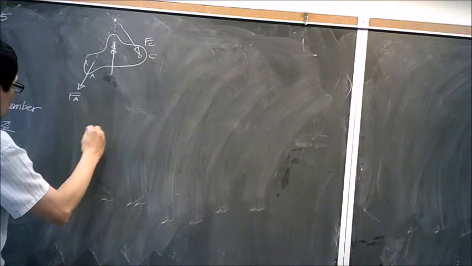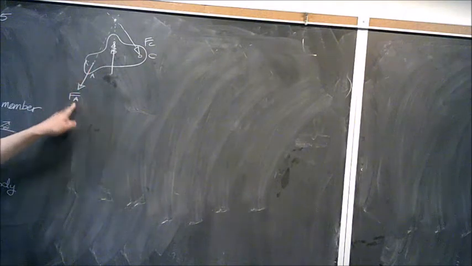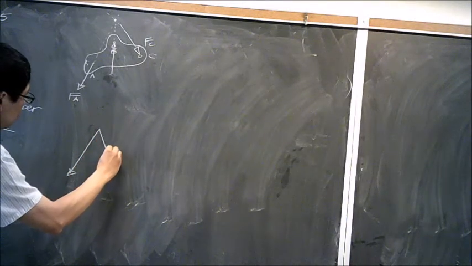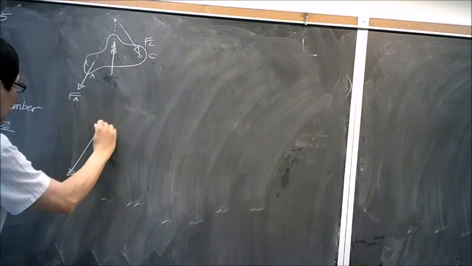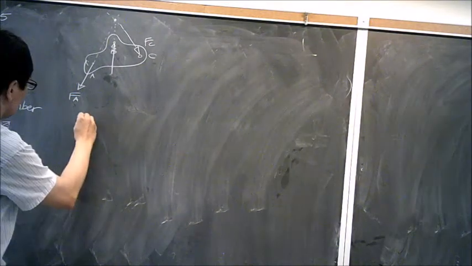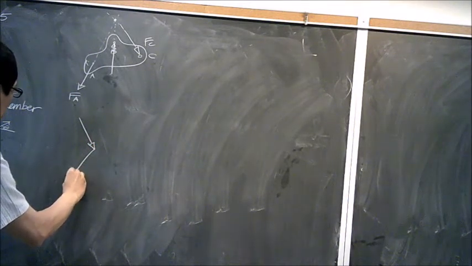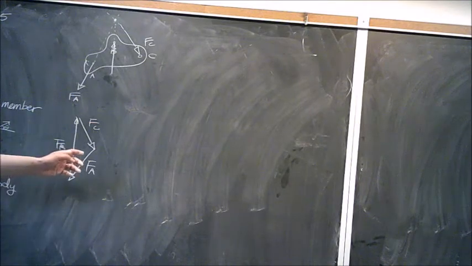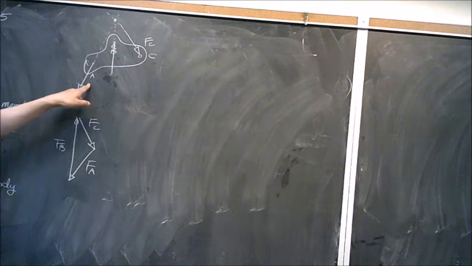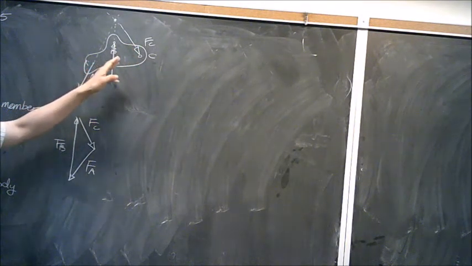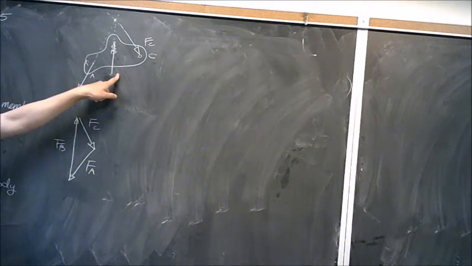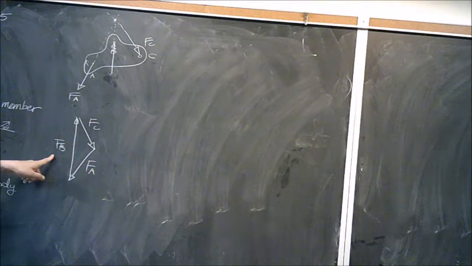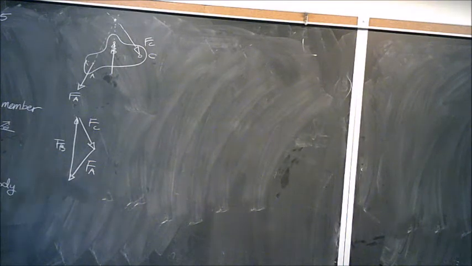So when we say this, we understand the direction of this force, and this force. Then we're going to put something like this. So it will follow this specific geometry relationship. If I'm giving you the force at A and the force at C, by giving you a direction and a magnitude of those two forces, you should be able to identify the direction of this force. And by putting three forces together, then you should be able to know the magnitude of FB over here. That's the idea.